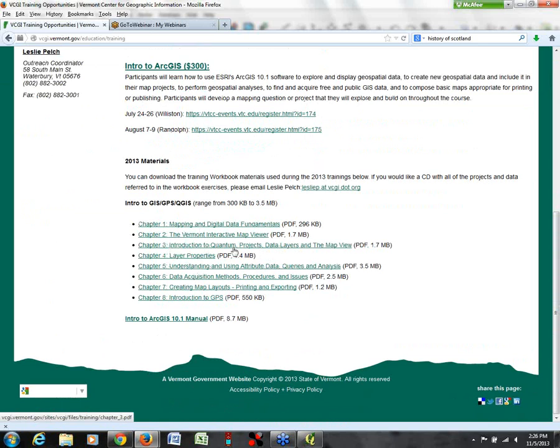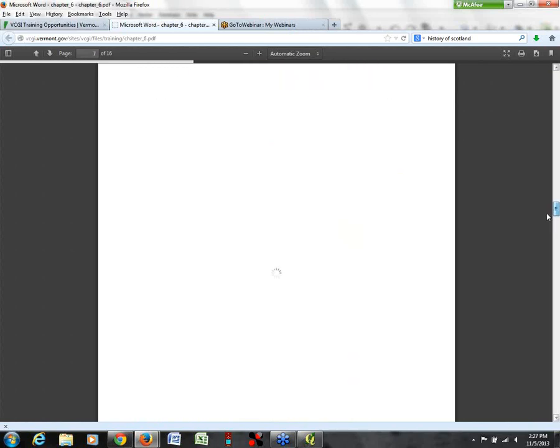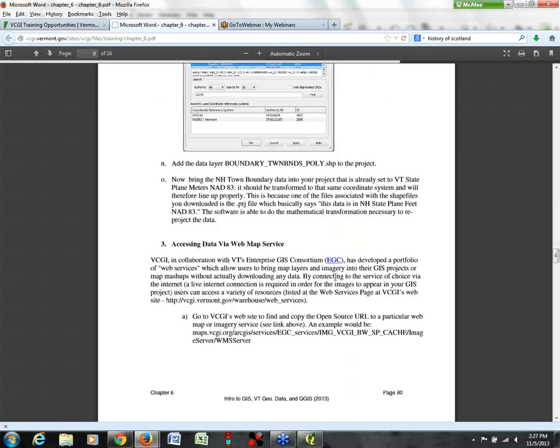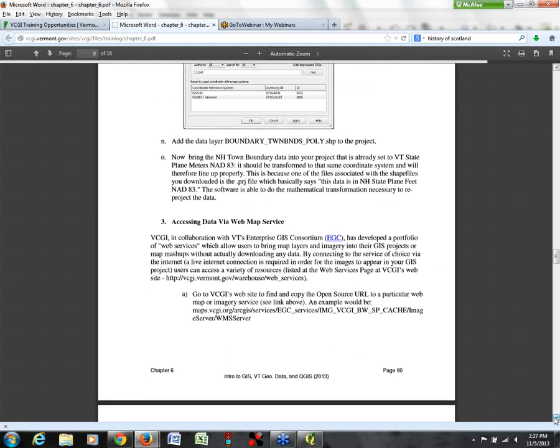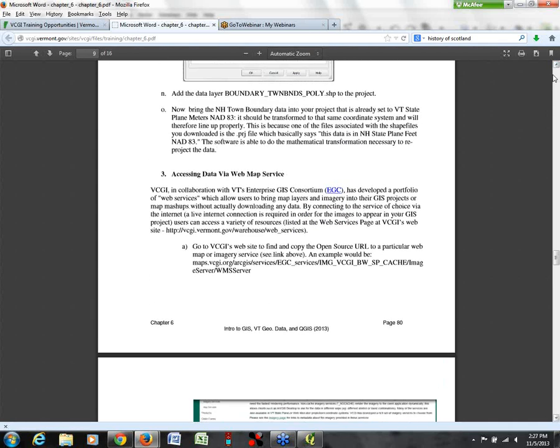And today we've been doing Introduction to QGIS, Projects, Data Layers, Map View. So that can serve as a review if you want to go back and do all this on your own. Pretty much everything I did is in there, except for what I just did, which is really from Chapter 6. And that's just adding the web map services, just another way to add data, accessing data via web map service. So if you're interested in that, you can either check that out or just send me an email and ask me how we did that again.